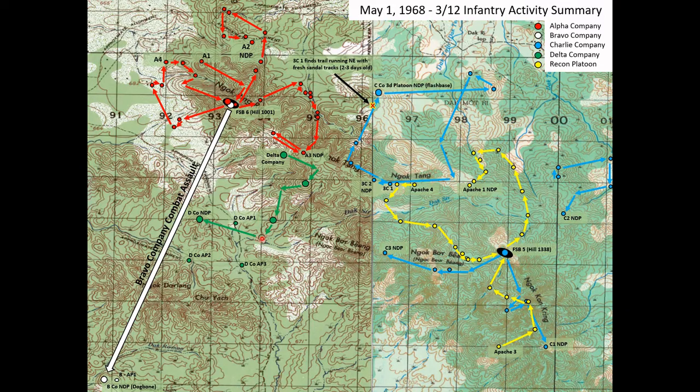At 1544, Charlie Company 3rd Platoon patrol number two, which had left from the flash base earlier in the day, checks into their night defensive position very close to Hill 1089 and Hill 1124, actually just a little bit west of it. Alpha Company patrol number three checks into their night defensive position — their route brought them to this point and they scouted a little bit northwest along the ridge, then doubled back and found a night defensive position at Hill 1021. Alpha Company patrol number four closes the flash base at about 1555.